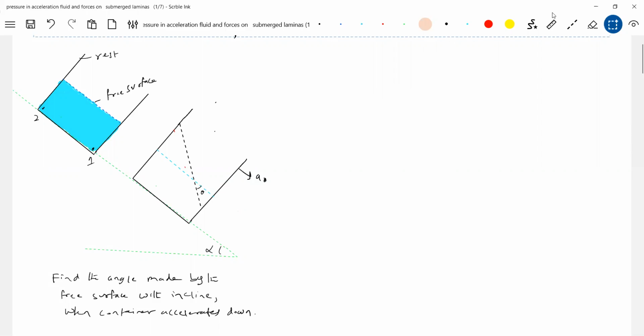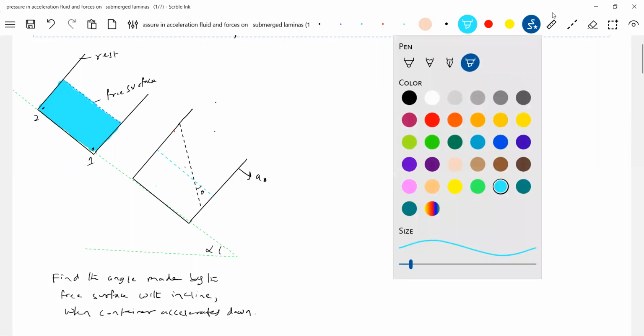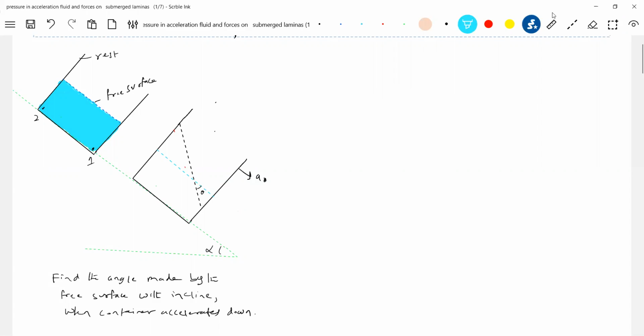What is the one property of free surface? Free surface will always align itself in such a way that the tangential force along it must be 0, or it will align itself perpendicular to the net force. So instead I'm using tangential. The tangential force at any point on the free surface must be 0. Then only equilibrium is possible.